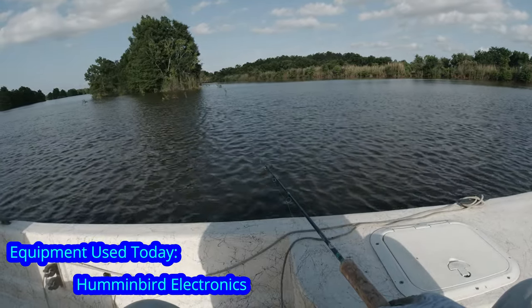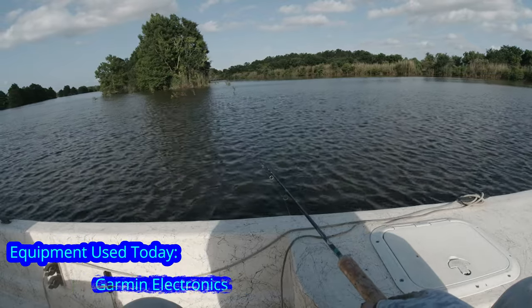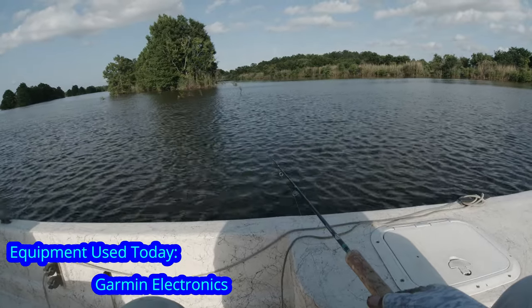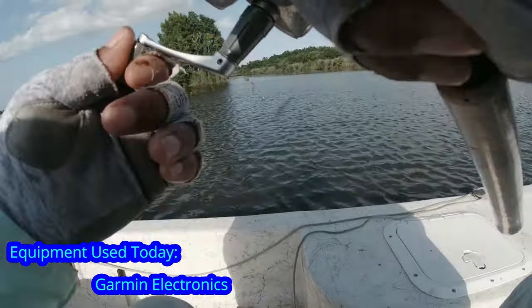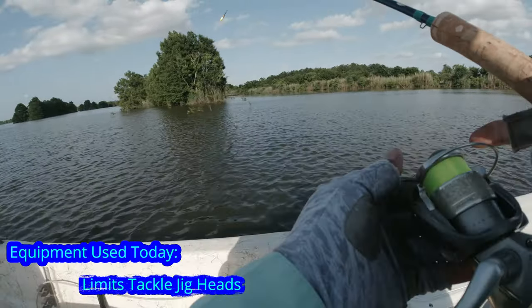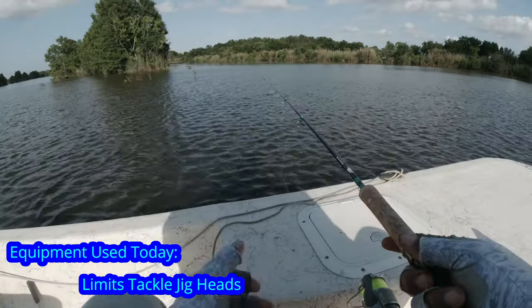Not a whole lot of them down in the cork, but I know that if that cork lays over, they've picked it up. They're holding it up like that. Well, missed him, but that's how they've been biting. They lay that cork over, you got him.